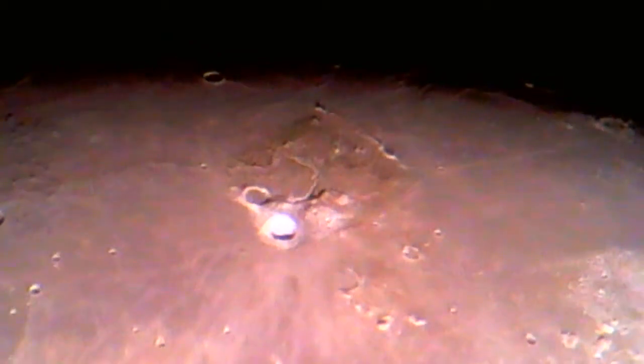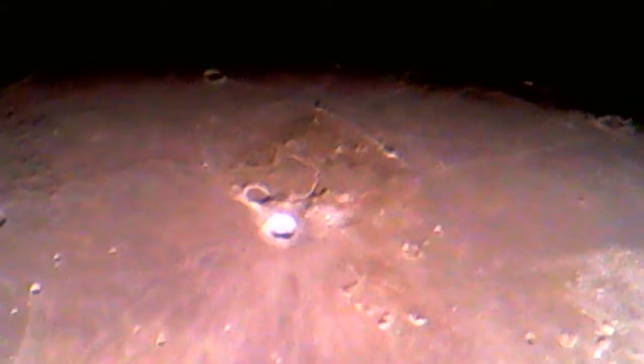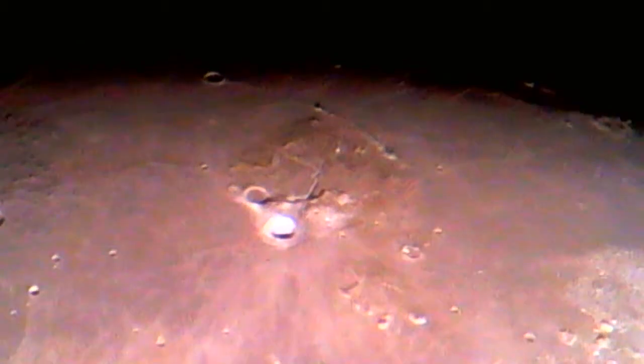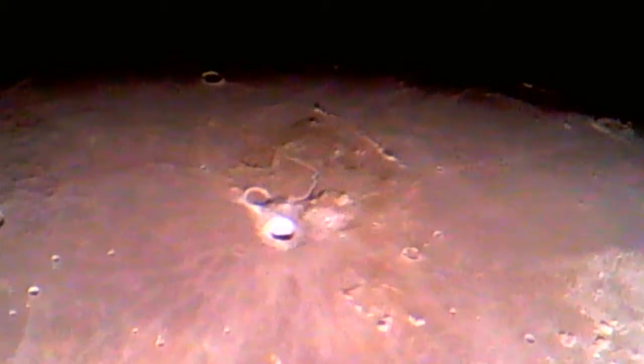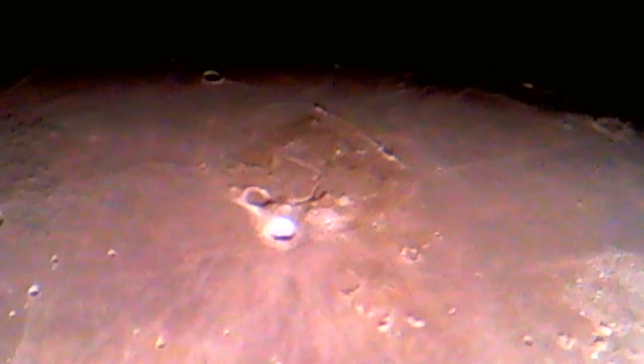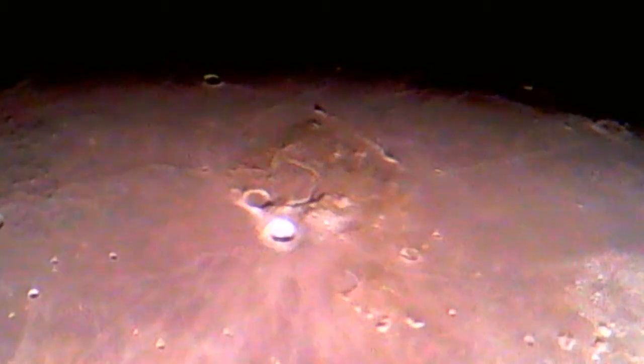And what causes that? There's no wind, there's no rain, and such up there as we have here on Earth. What causes it is the solar radiation, the solar wind. That goes to work on the ground, and it tends to darken it over a long, long period of time. But right now, that is so brilliant white. You can tell that's a relatively new structure.